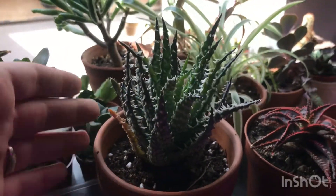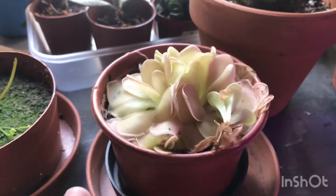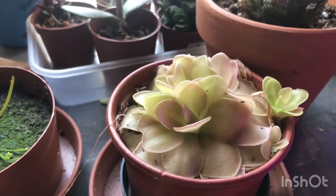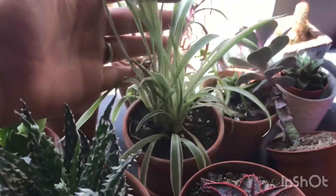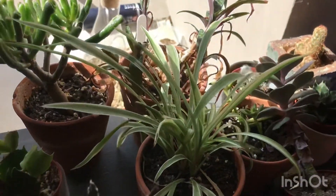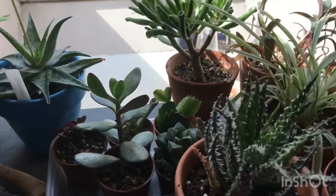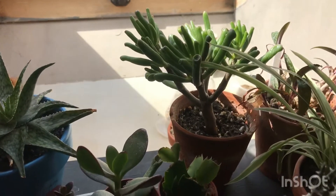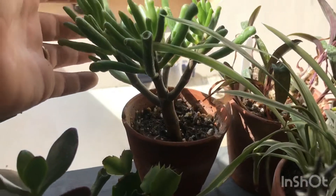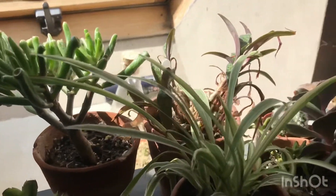Over here I have one of my aloes from a recent video and another aloe from a recent video, then my Pinguicula weser — one of these I accidentally just knocked, so I'm going to be transplanting it as it's really in need and has divided into three. Then my Chlorophytum here which was a gift from Holly on YouTube — it's grown really, really well. And my Crassula goblin, commonly known as ogre ears, is doing really well. He'll go really wrinkly and then I'll water it and it'll pick up within a day.